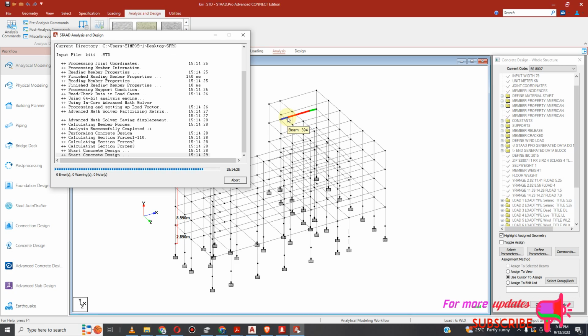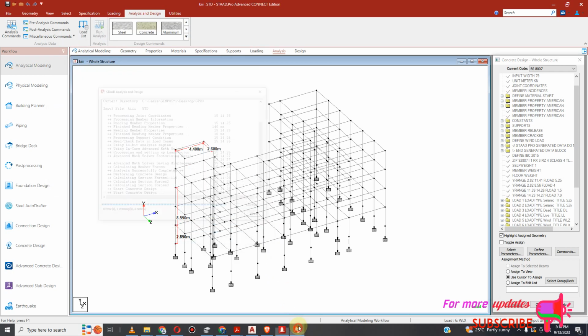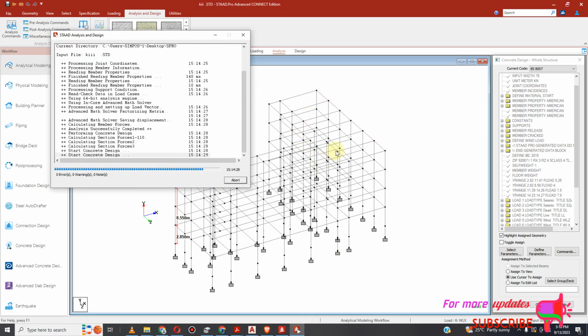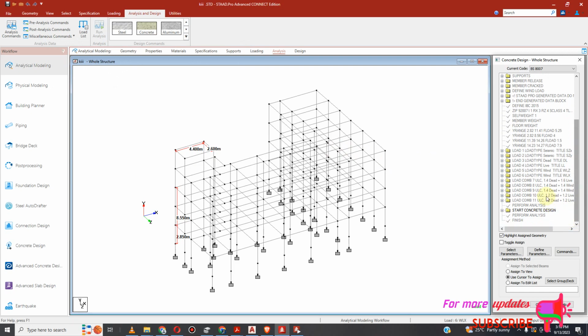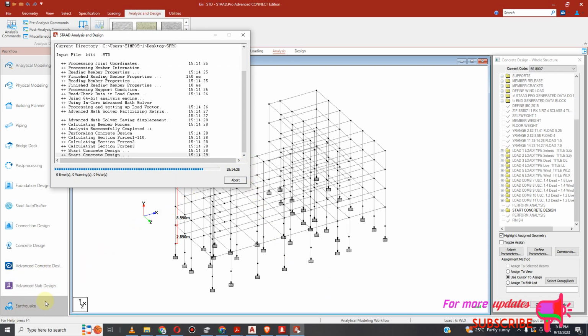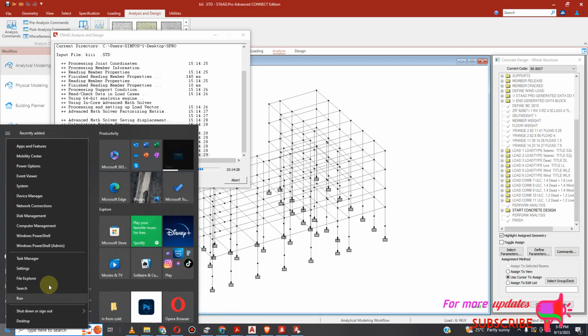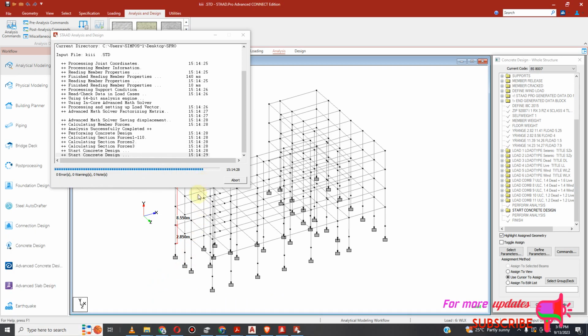So let's first try the other way that I was thinking. Taking too long. Issue first. Task manager, close this.